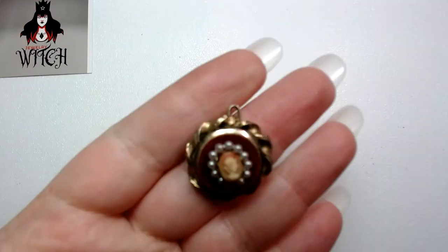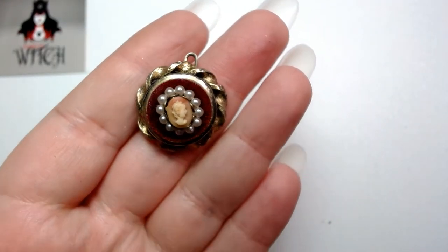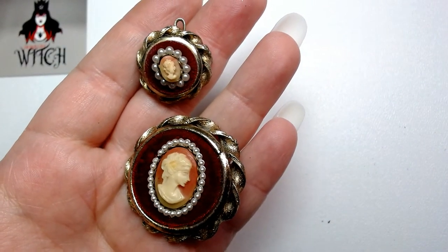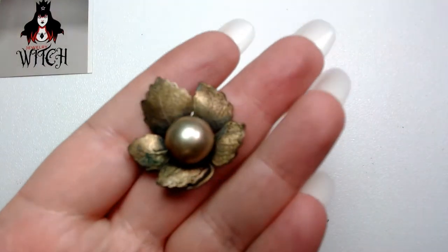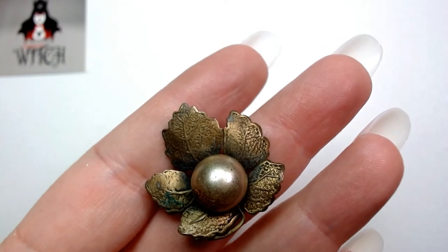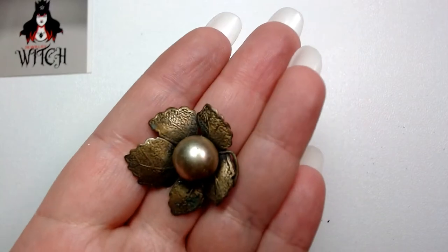Here's a pendant that is just like that earring and that brooch that we found. Here's the brooch. I was poking around for that earring, but I'm not seeing it. So, those will be repurposed anyway. Here's a really old one. And I believe I saw the other one in a different container that we already went through. But that's really beat up, and I'm going to repurpose that.